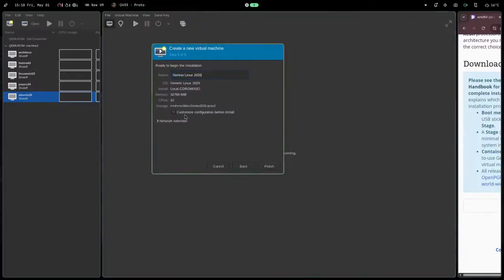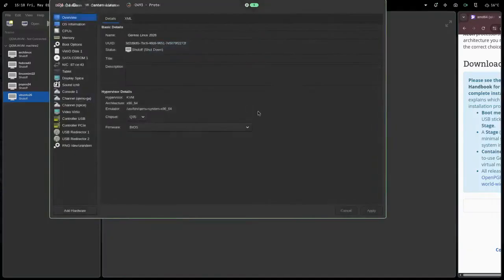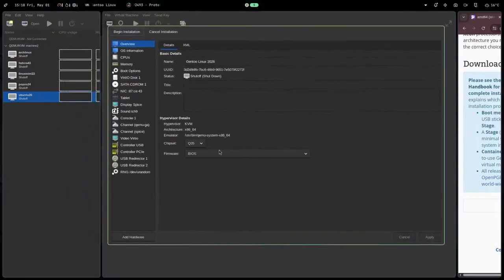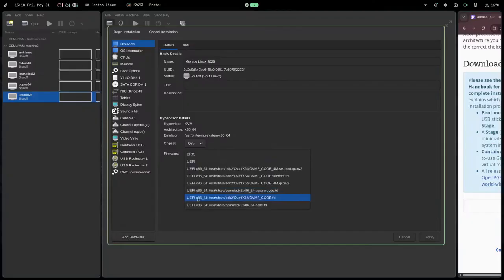Then we'll move forward and call this Gentoo Linux 2026. And we're going to customize the configuration before we kick off the install here. Basically we want to double check a few things in the virtualization environment, the virtualized hardware, if you will, before we boot. The big thing I always change here is that most modern systems use a UEFI type of BIOS. They don't use legacy BIOS anymore.